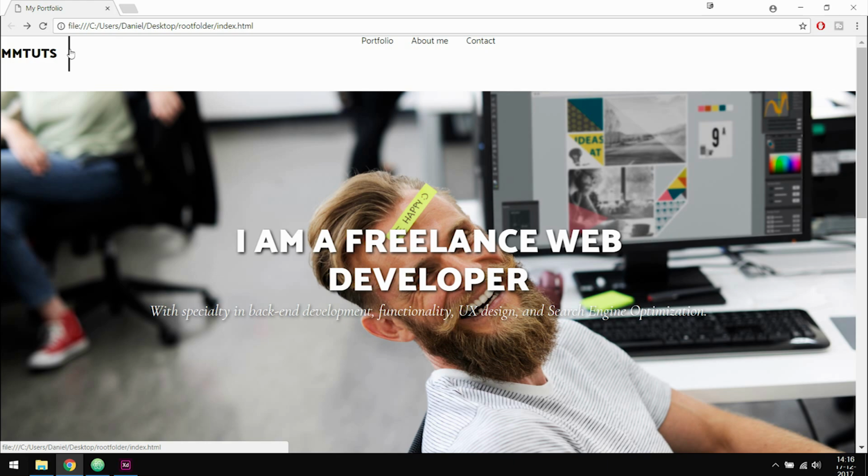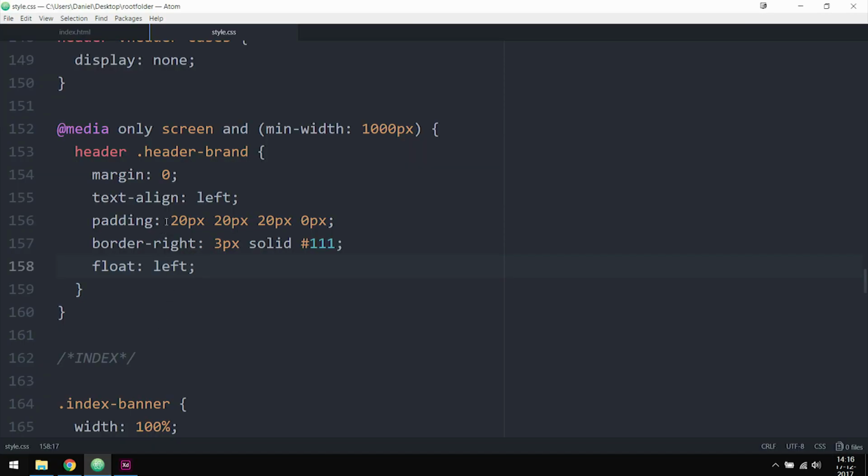Now what I'm going to do next is, I don't want the border to have a height because of the padding, because it messes things up. We want to center our logo inside the header. So I'm going to go back inside our code, and instead of setting a padding from top and bottom, I'm going to set it to 0. So I'm going to say 0 pixels from the top and bottom, like so.